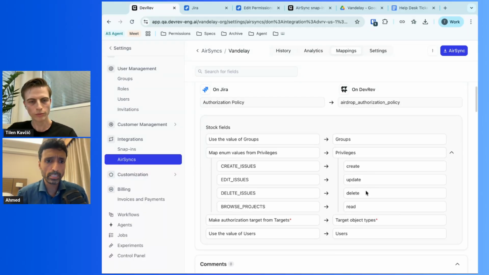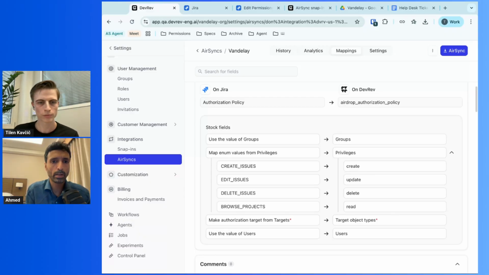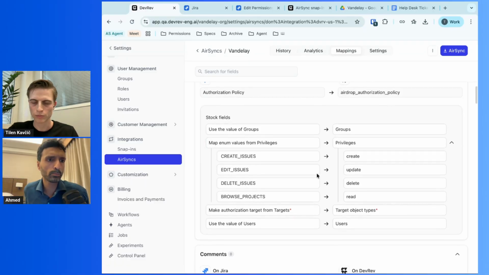Okay, wonderful. So basically, that's pretty cool. Through this mapping screen, and of course we had already set up this AirSync, so this had been ongoing, we're still able to see it, and maybe we could change it if we wanted to. But by and large, even if you were setting up the AirSync connector for the first time, you could get a mapping screen that will show you what data is coming in and also what metadata is coming in, so you can just review everything if you really wanted to.